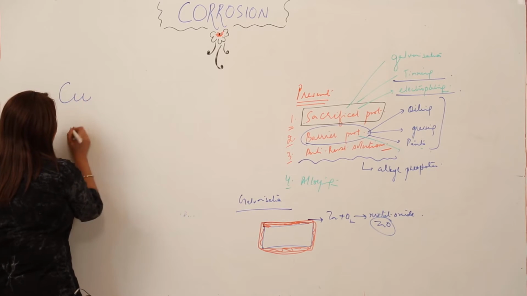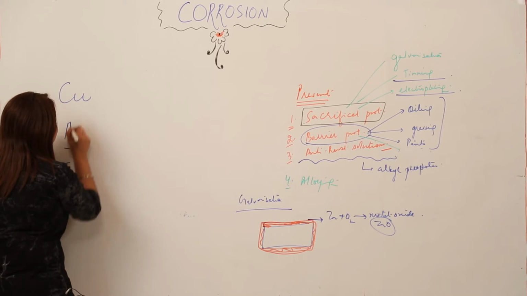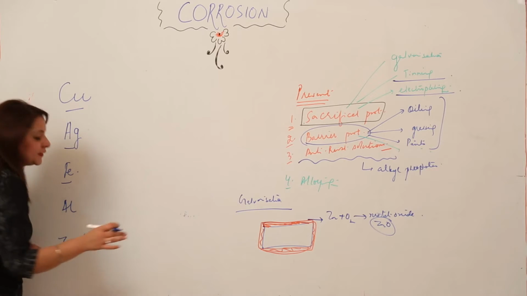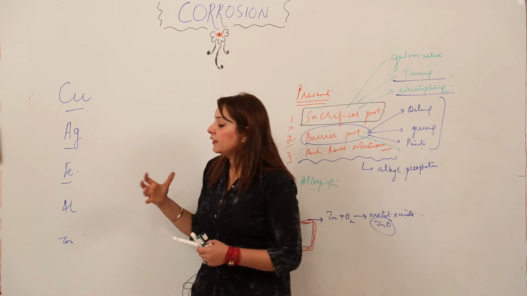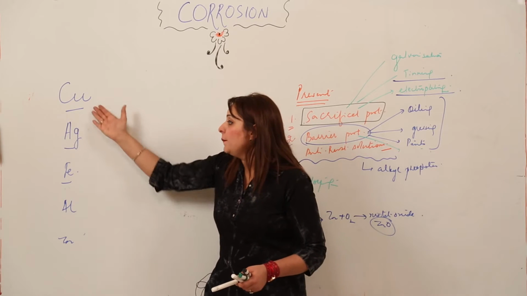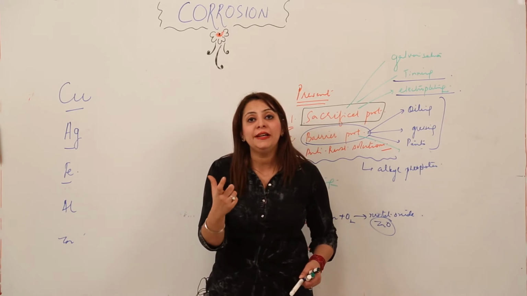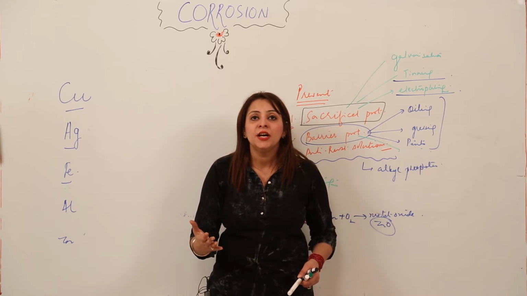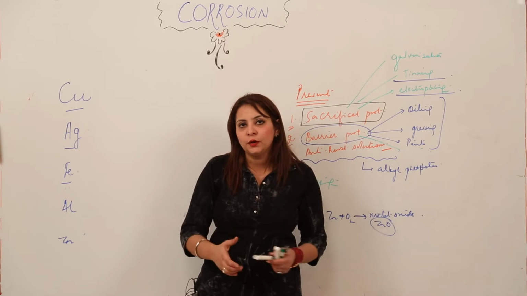there is a chromium metal, there is a silver metal, and there is an iron metal, right? And again here is an aluminium metal, and we have zinc. The question is to write the products which are formed by the corrosion of these three, what is the chemical formula for the layer which is formed on their surface, what is the color of that layer, and under which gas the corrosion takes place. I am just repeating the question again.